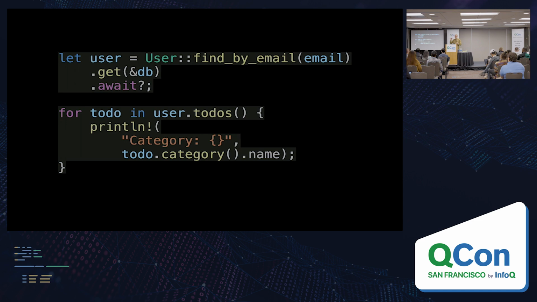So here, the only database query that gets issued is to load that user up front. So if only the user is loaded, what happens when you call user.todos right there? Well, Toasty panics. And I specifically didn't want that todos method to return a result, because what would you, as a caller, do in that case with that result? You'd have to add boilerplate every place to handle it, and the only way to really handle a result in that case would be a .unwrap. That's going to add a whole bunch of unnecessary friction when using Toasty, the library.